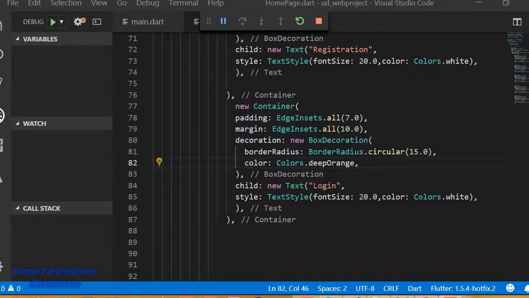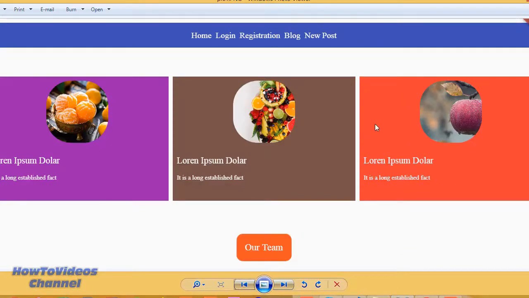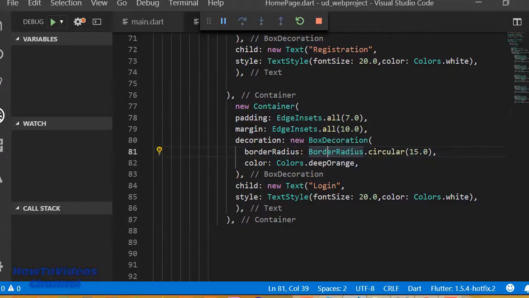Hello guys, so welcome back once again. In our previous part we completed all of this menu bar part, and according to this image now we need to move to complete this thing. For doing this, we need to create another container, because all of these three data are inside a container, then we need to add another row. Of course this one is a row, this one is another row, and this one is another row item, and inside each and every row we need to add a column, because this item and this item and this item are simultaneously a column. Okay, so let's get started.